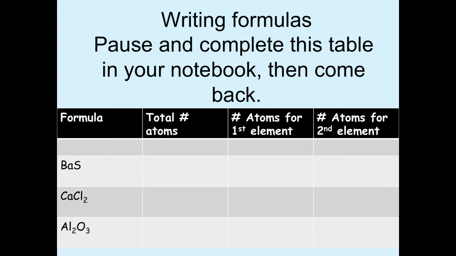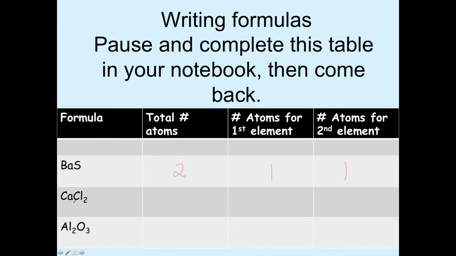Okay, guys, hopefully you've all done that by now. Let's go ahead and look at BaS first. And notice, by the way, the a is lowercase and the B is capitalized, indicating that this is just one atom of one element. And down here, we have chlorine, which again is one atom of one element because this is uppercase and this is lowercase, and calcium and aluminum, all of them the same. And so total number of atoms here is 2 because there's no subscripts, and so that's indicative of a 1. So there's 1 here and there's 1 here. Notice these both have to add up to 2.